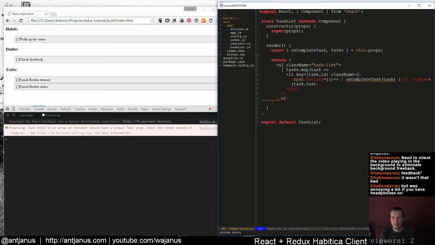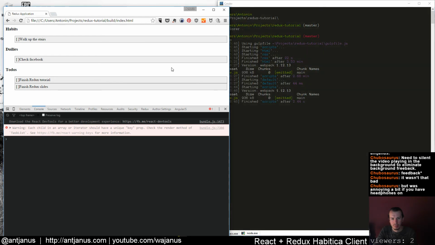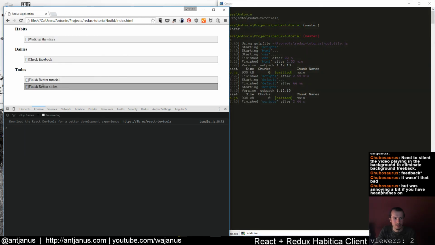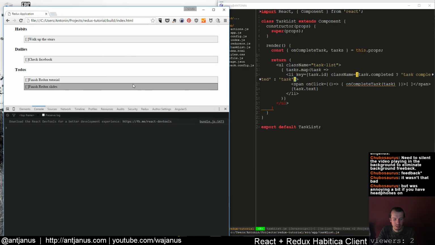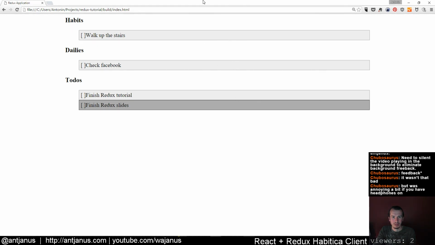So the className is going to be a computed property. It's going to be task, then task completed, if it has been completed. So it's just going to return task and what else am I returning? Completed. Oh, so it's just going to be task. Cool. That should work, I believe. Yeah, there we go. See, it's grayed out because we completed the task over here. Does this look a little bit better? Yeah, cool.